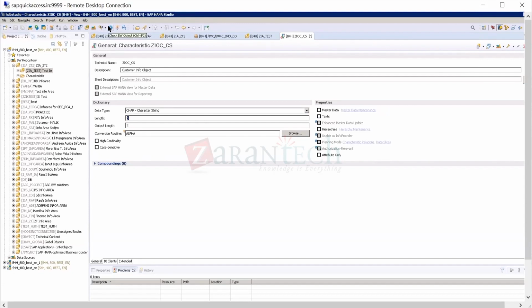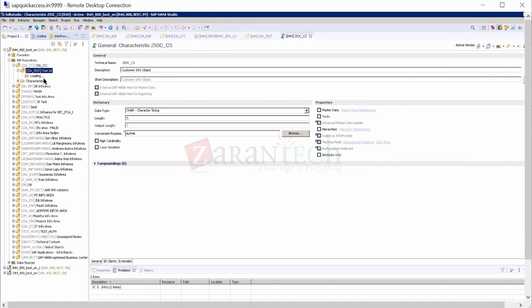Before you activate any object in the database, you need to check the object status. I click on the check option, and once the object is checked, I can click on activate. Once I activate it, it will become green. See, the object was not green here. Now it became green, which means this object is activated.